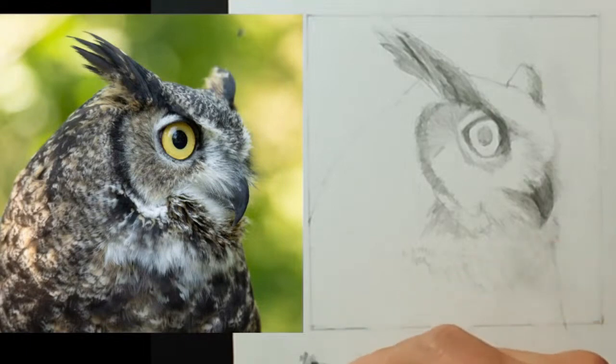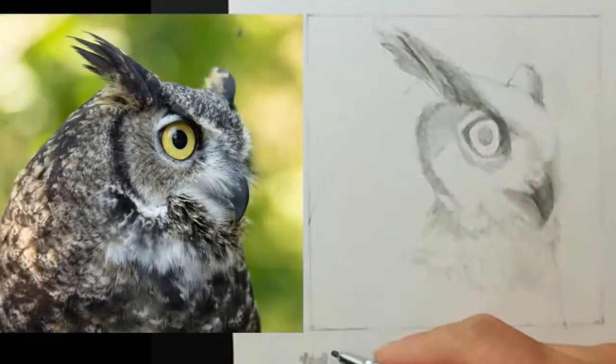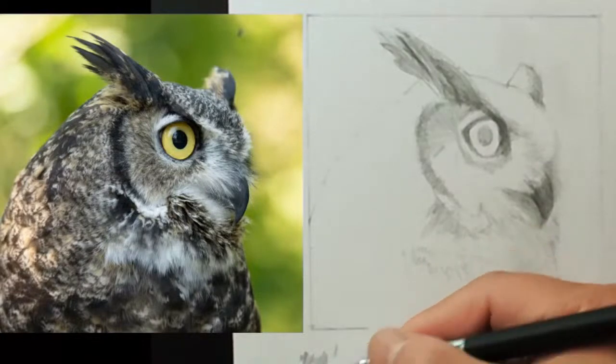I'm using the margin of the paper to smooth out this triangle edge of the pencil.